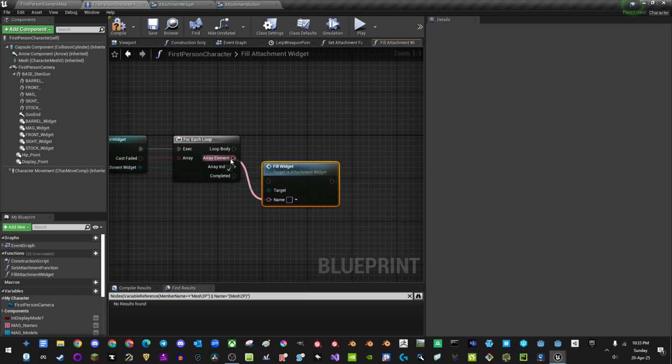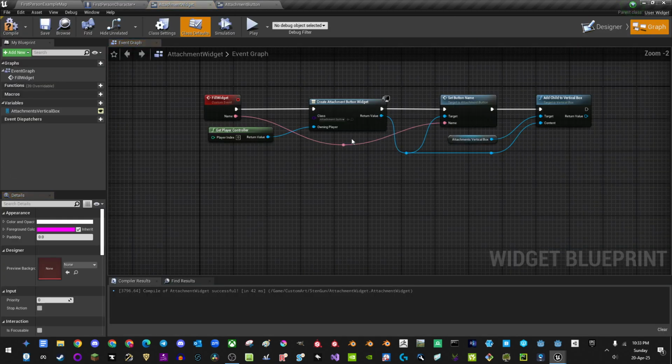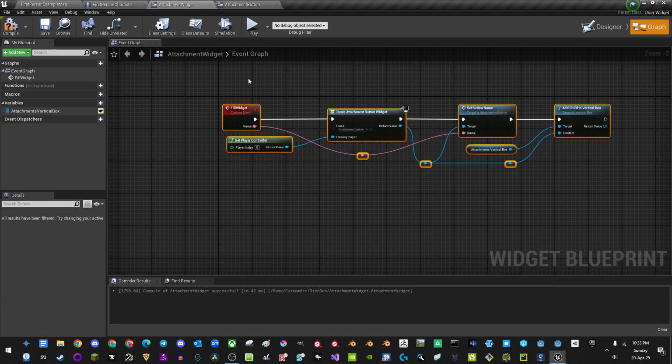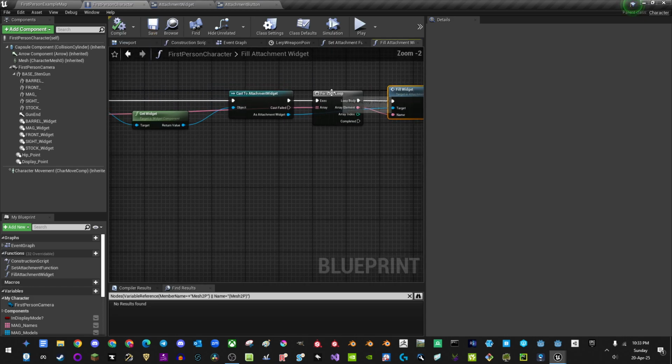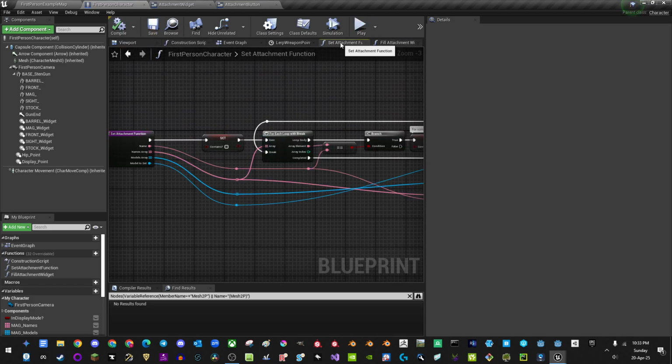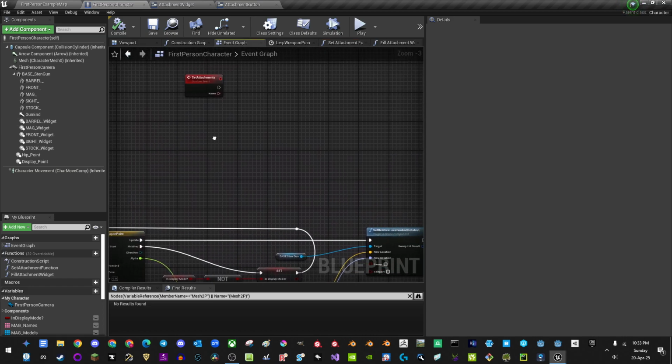And it wants a name because that's the function we created, right? That is this guy, fill widget. File save. And let's make sure we call this.